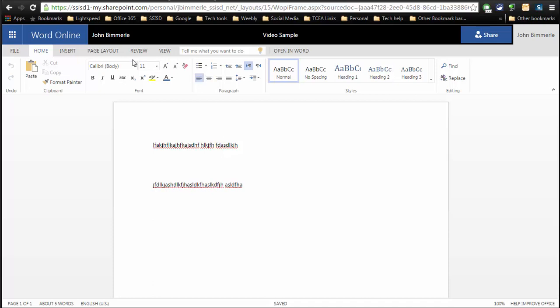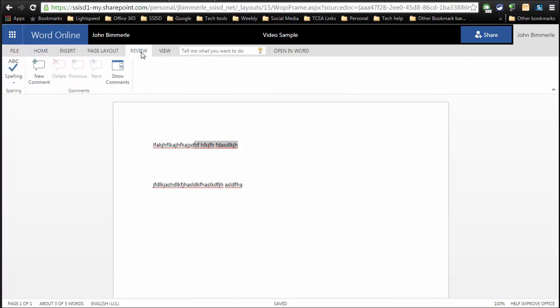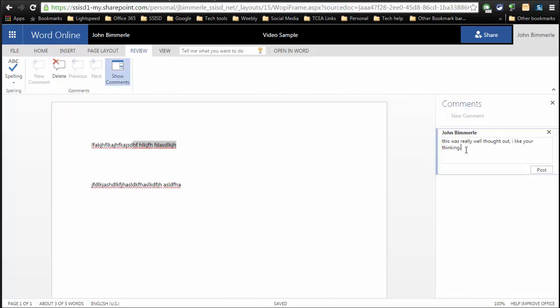The feature that I want to show you that I think is really important when you're using this with students is the comment feature. So let's say that I have some information here that I really want to respond to the student. So maybe it's a part of their writing, it's a sentence that I think they could reword better. I highlight the text that I want to comment about. And if I hit the review tab up here in the upper menu, I've got this option over here to add a new comment.